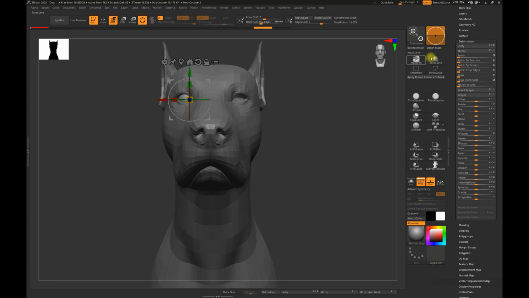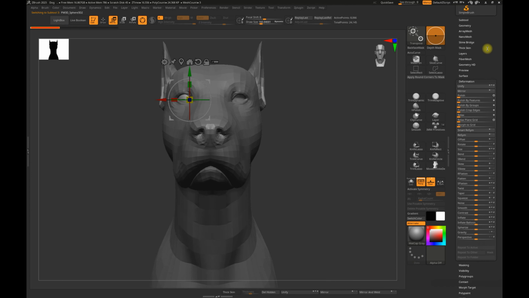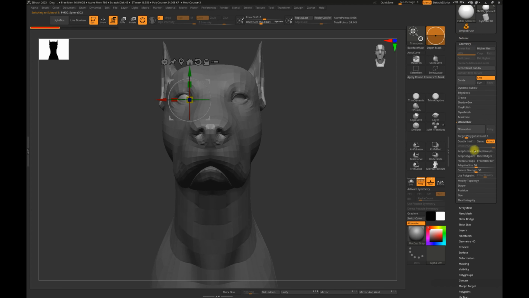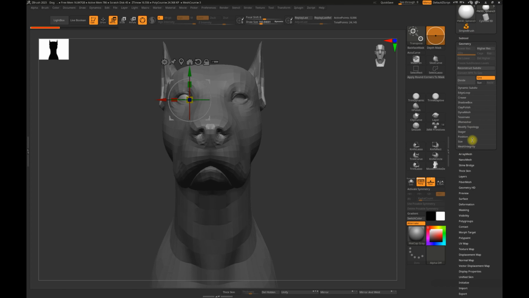We can just copy or duplicate the object. So Control Shift D, and then mirror that across, and that does a very similar thing. Another thing that we can do is go into our geometry palette here, and go to modify topology.